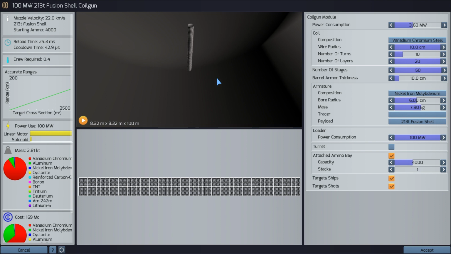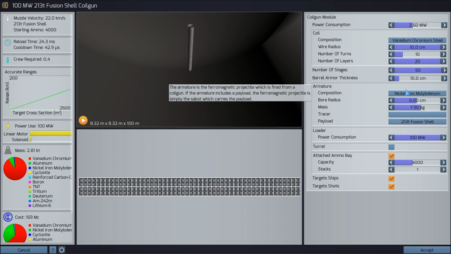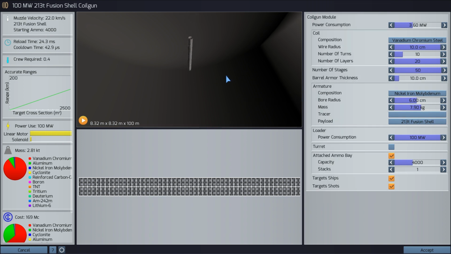Now, those 3.25 kilo shells are actually wrapped up in some nickel iron molybdenum of almost 8 kilos, because to get a coil gun to work, the projectile itself has to be magnetic. So you need to use a ferrous material. You can basically take the ferrous material and apply magnetic force and move it. That's basically what a ferrous material is. It's something that can have a magnetic field. And we're using nickel iron molybdenum because it's tough, because it needs to withstand the forces of getting to 22 kilometers per second. And we're wrapping the fusion shell in that, and that'll allow it to accelerate.